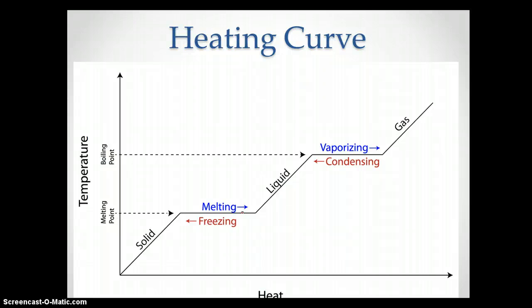Which brings us to something called the heating curve. And a heating curve, yes, I know it's not curved, is kind of a stair-step graph that shows us as the temperature changes and as we add heat, how do we go from solid to liquid to gas? Now you'll notice that we have flat parts of our curve at the melting point and at the boiling point. Those flat points represent the amount of heat needed to change from solid to liquid. We call that the delta H of fusion. We just defined it. And then the amount of heat needed to change the liquid to the gas at the boiling point is the delta H of vaporization.